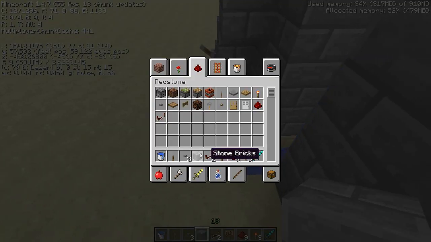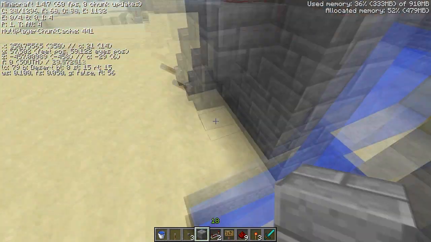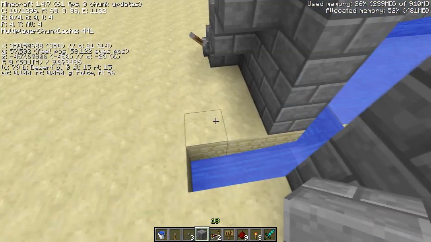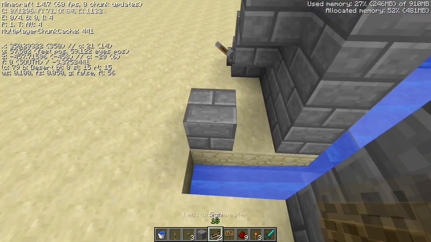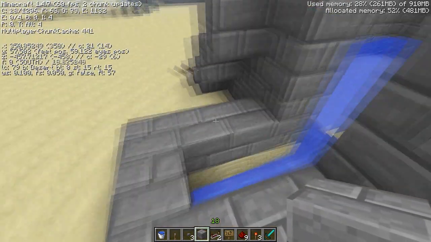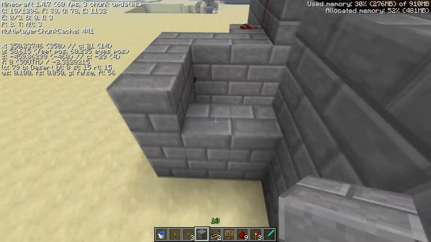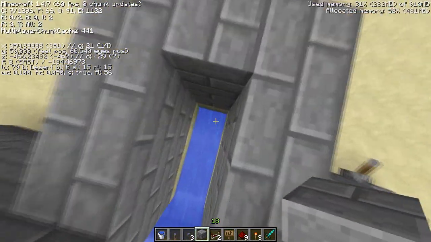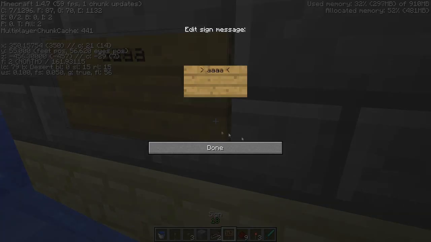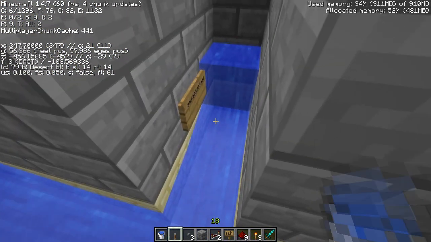You need signs and stone bricks. There are 2 ways to do this design, but I'll show you the one that I've built here. They get pushed out here, so that means you want to have them like so. You want to block all this off. Like this. And then once they get to here, they want to come upwards. So you want that here, and this here. No, that's not right. It's flowing the opposite way.